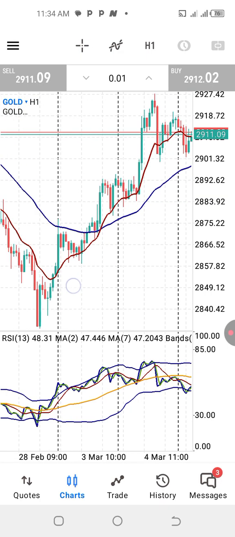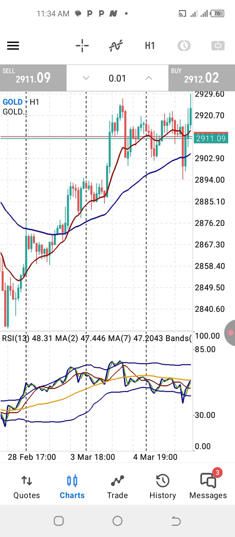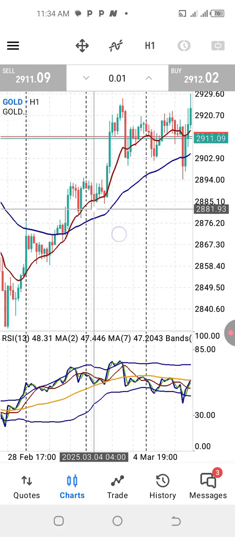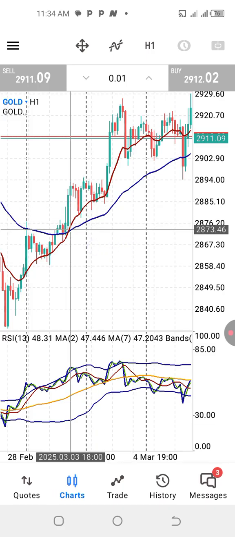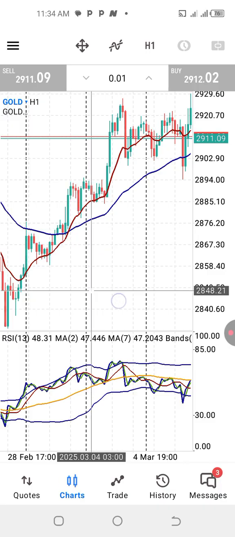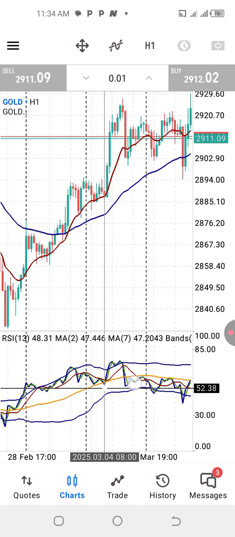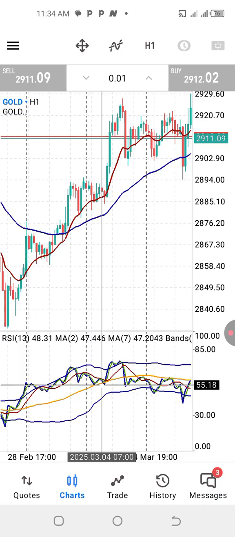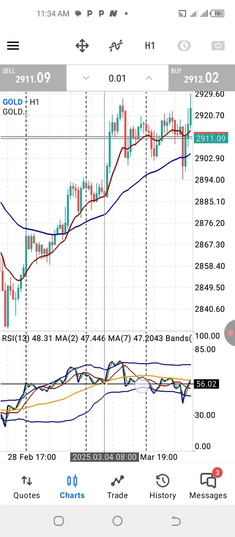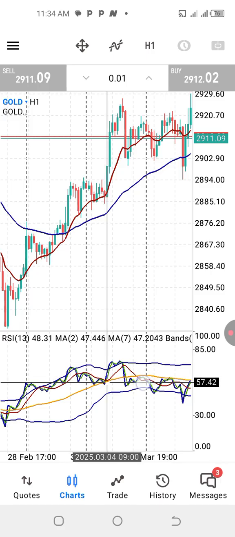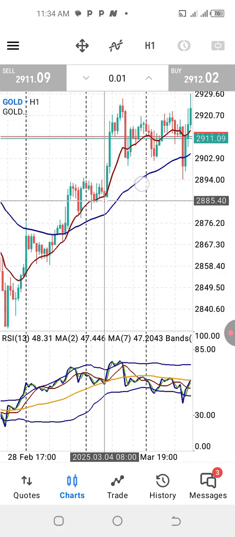So now look at that. So there was a crossover here. So once you see the crossover, then it means that there is a change of a trend. And now you'll be focusing on buys. And those buys will be entered based on the TDI, which is down here. All right? So the TDI must cross the orange line to the upside. So here there was a crossover to the upside. And look, my entry was right here. And look at all this profit.